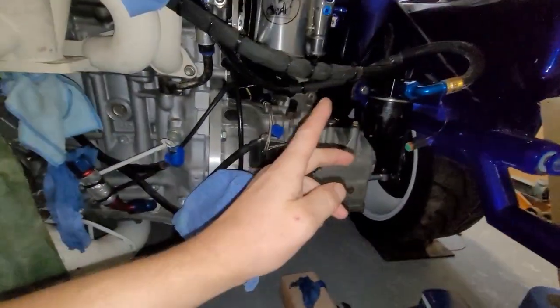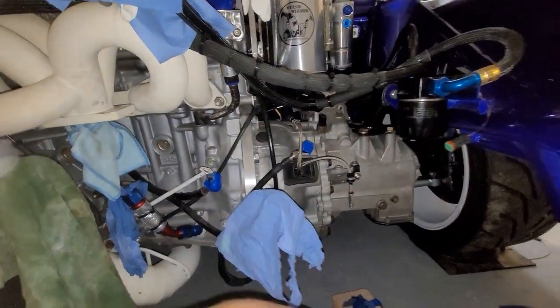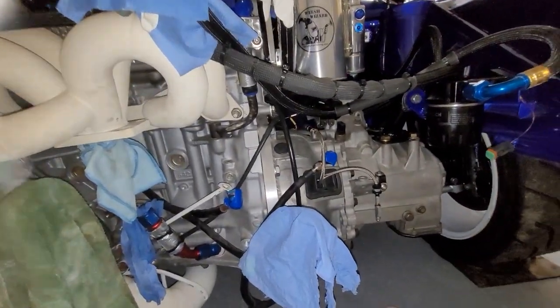Engine oil's changed. Just need to change the filter, flush out the hoses, and that'll be the engine oil changed. Get in there.